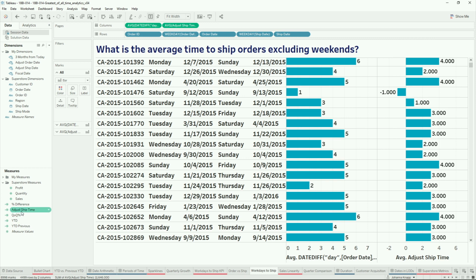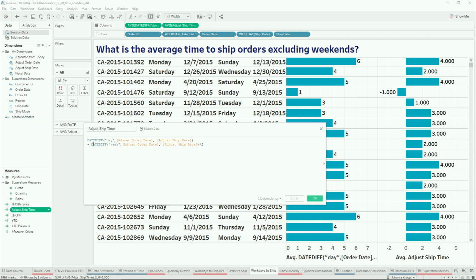We can basically work around that if we say that once a shipment was made that took less than 0 days, so it was negative, then we say that will be like an immediate shipment, no duration at all, 0. Else we want our regular calc. And here we go, fixed.